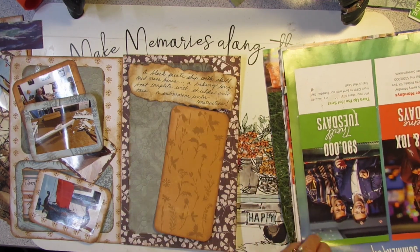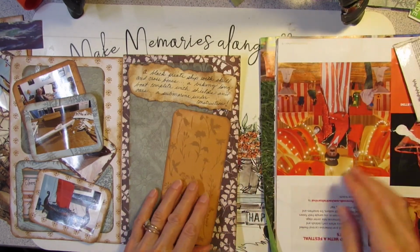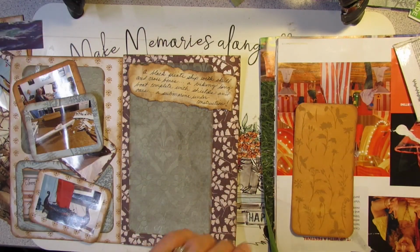Don't ask me why I put so many layers. I don't know. Just got started with them and kept going.